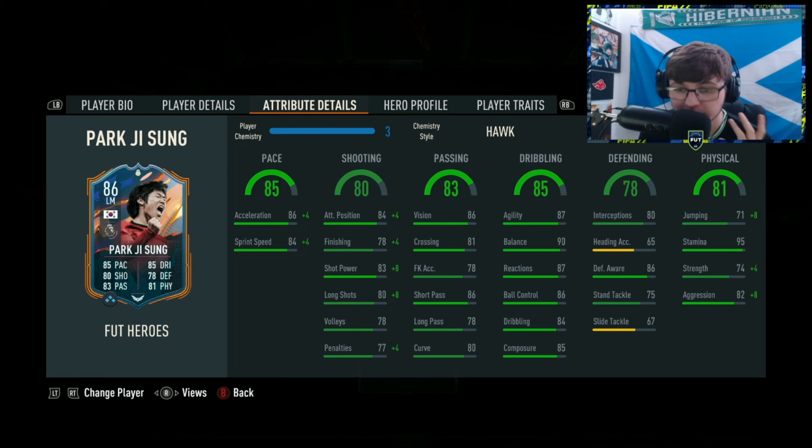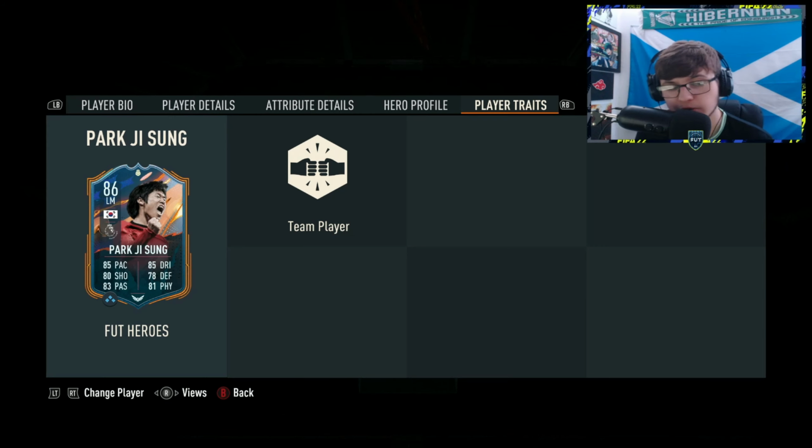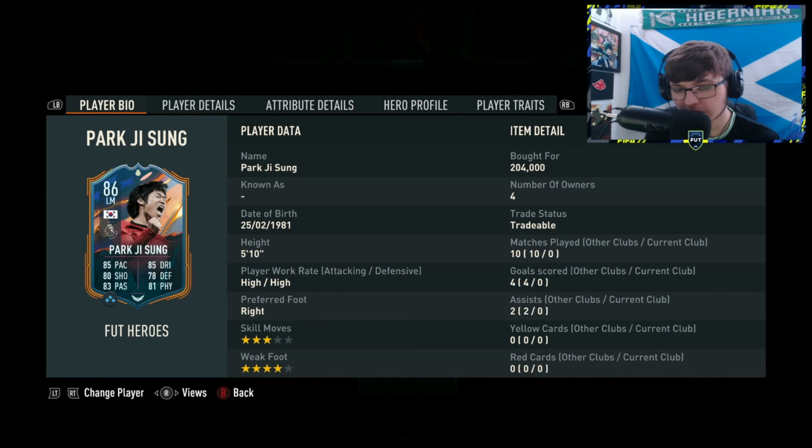Defending stats, defensive awareness is really nice. Interceptions is also alright for someone who's going to be playing CAM. Stamina is obviously one of the biggest parts and what he's known for, and his aggression's very nice as well. Going into his player traits, no player traits unfortunately, but overall it's a really nice looking card.